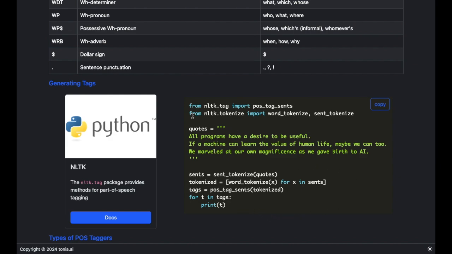And in this brief script, from nltk.tag we import pos_tag_sents because we want to tag sentences in this example. We also use NLTK's tokenize to tokenize words and sentences in our example. And the example starts with three sentences. So this is a text that contains three sentences.